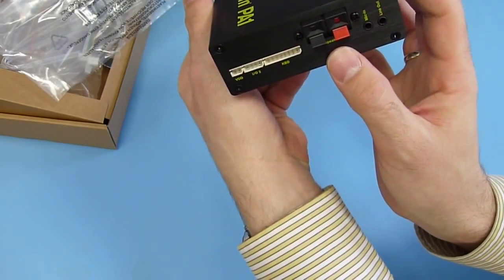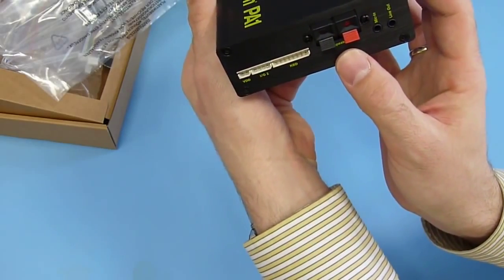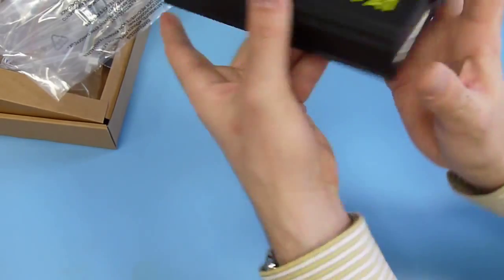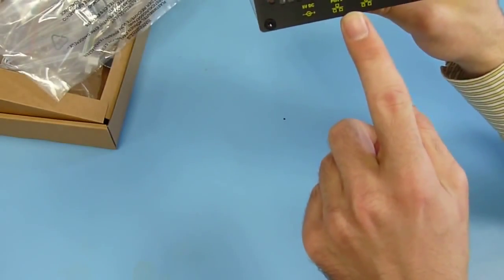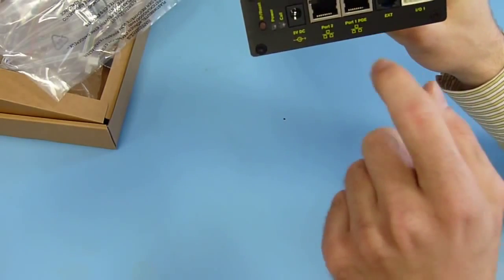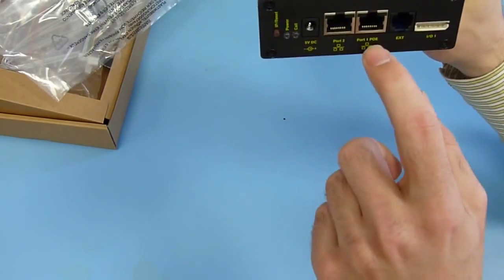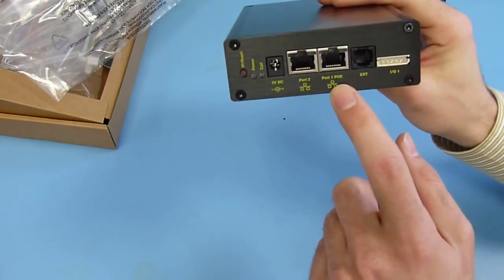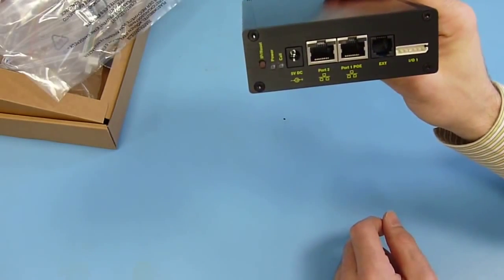So you can have an amplified announcement made from a telephone system. For this it has two ethernet ports. So it also has a switch function. One port is with the power over ethernet. And that is powering the device through the network cable. So for this you would also need a switch with enabled power over ethernet.